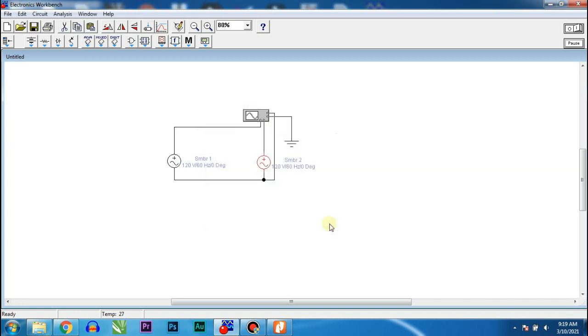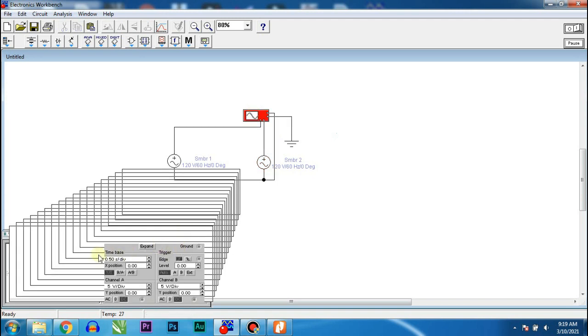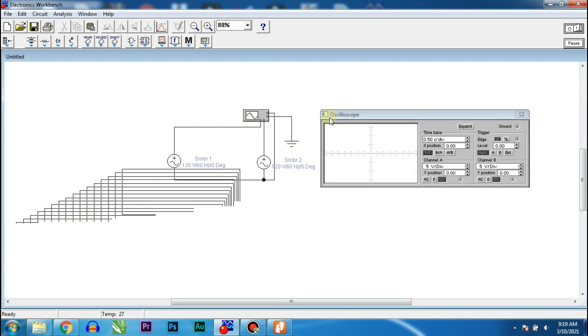After this process, please select the oscilloscope icon display. Drag the display near the circuit because you will need this display for the variation of the frequency.